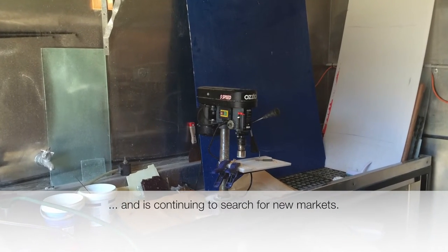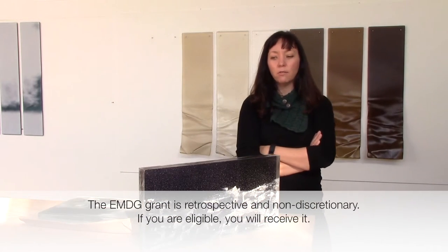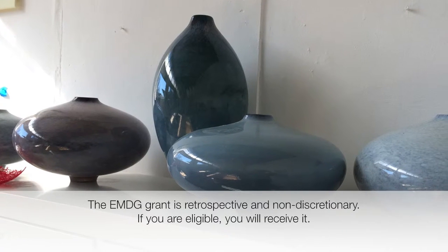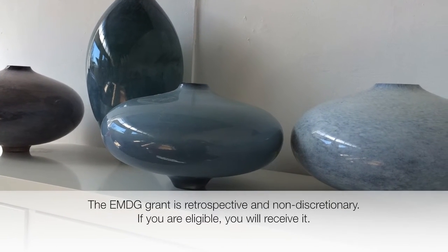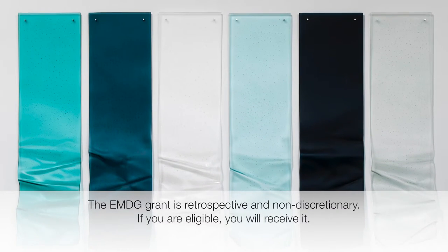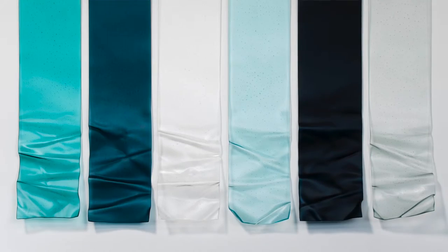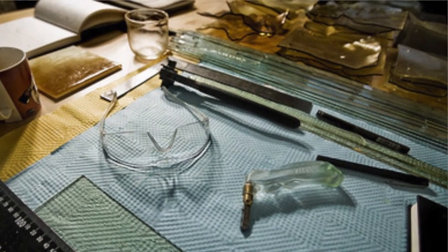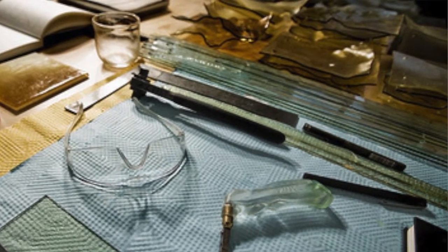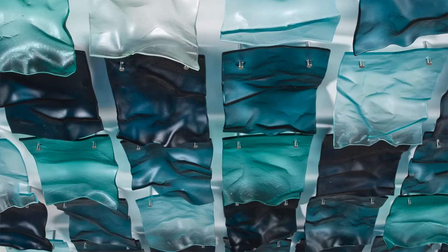The fantastic thing about the EMDG grants is that they're retrospective and you basically get one if you're eligible. It's not like other sorts of grants that we apply for, where there are so many people applying and only a small percentage receive them. With these grants, if you're really exporting and marketing your work and you fit the eligibility requirements, it's basically just about filling in the paperwork.